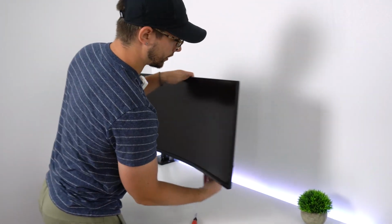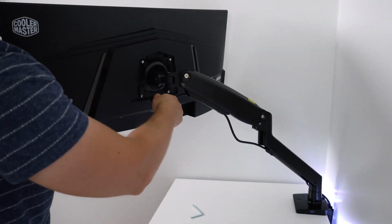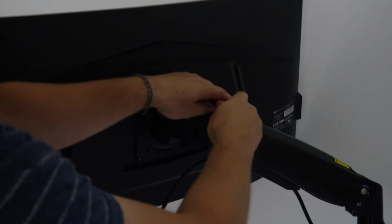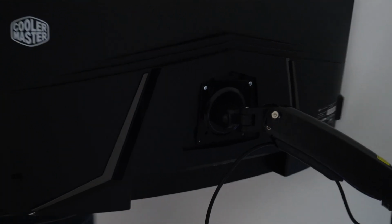All right, before we put this one on there, let's take the ultrawide off. So we're gonna unplug the cable. Again, just unscrew the screws, unscrew the bottom ones first, then unscrew the top ones, not completely, but just a little bit. You just want it so they're not tight and there's a little bit of room. Once it's like that, I probably should have done it a little bit more, but I think we'll be okay.